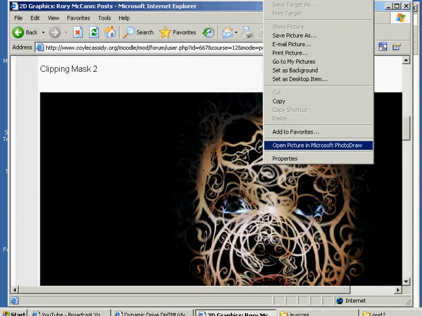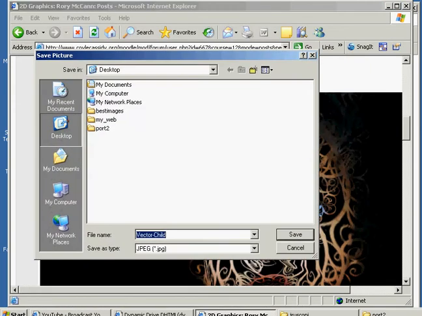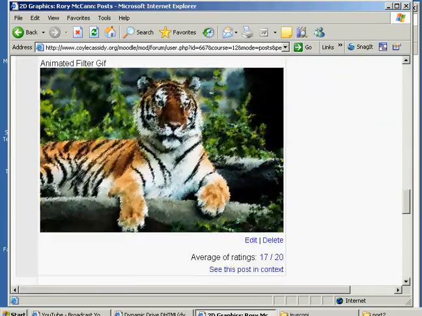This clipping mask one I like. So I'm going to go Save Picture As, and I'm going to put it into a folder called Best Images that I've created, and I want to truly be lazy. Now, Vector Child is a beautiful name, but it's a lot of letters to type. I'm just going to be lazy, and I'm going to call this image number 1 and hit save, so that I don't have to type out all that.